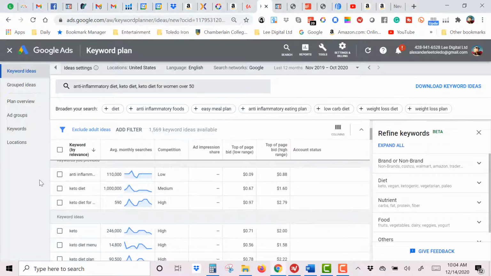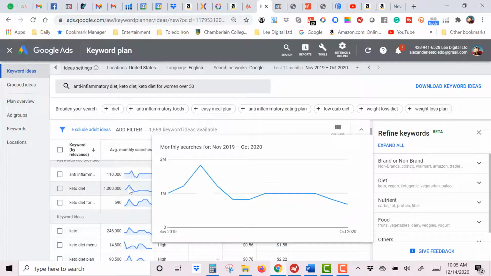So like I told you before, this keyword, or dieting in general, you're going to have these months leading into Christmas and January where people are going to want to look good, or they're going to feel guilty right after the holidays, and they're going to be focused on diets that are going to lose weight, or people are going to be setting new goals, etc., etc. So these are the times to publish in these areas. And then throughout the rest of the year, you're still going to have a lot of research traffic for keto diet because it's such a big keyword, but you have to understand the spikes and timing your books.